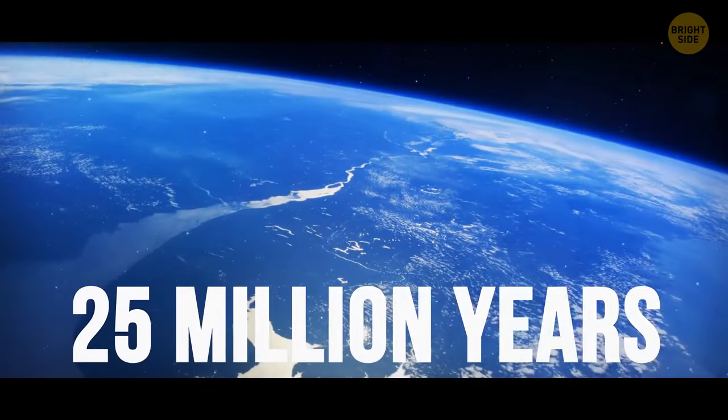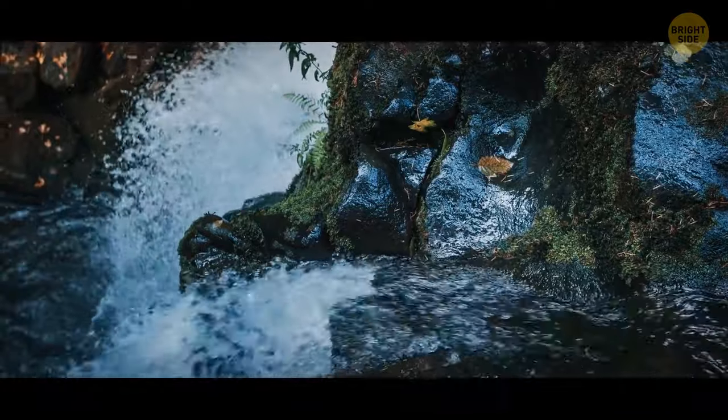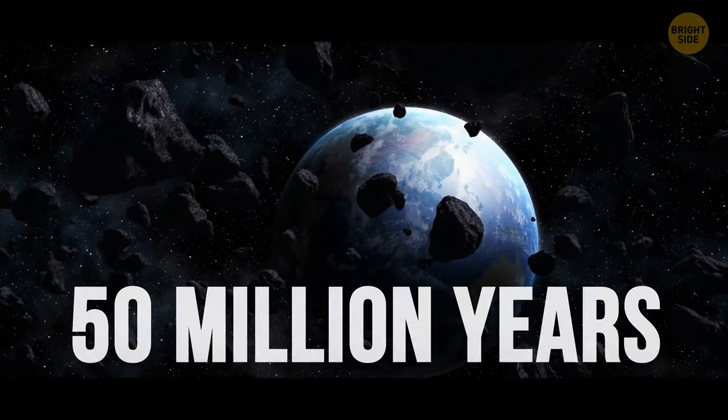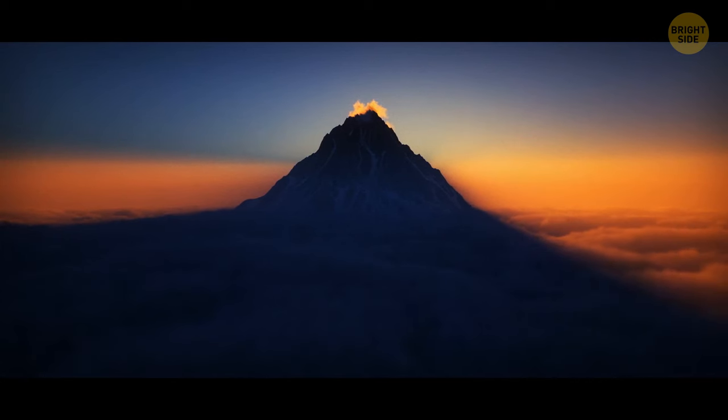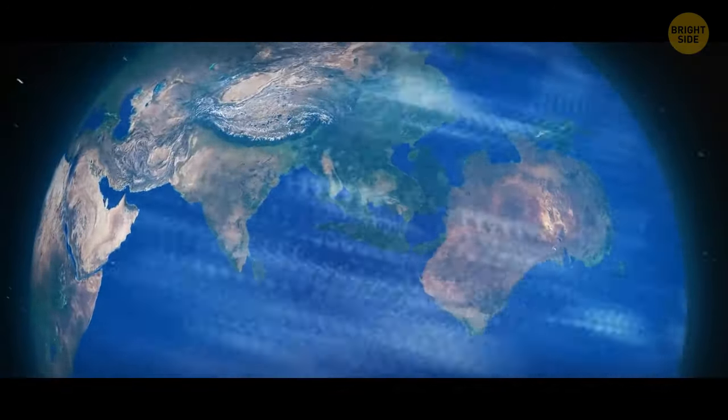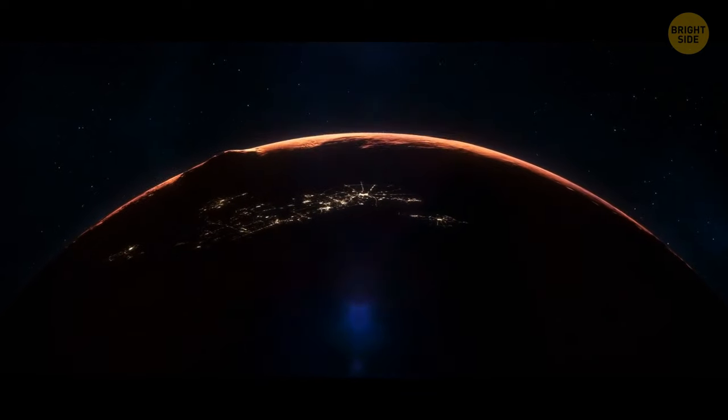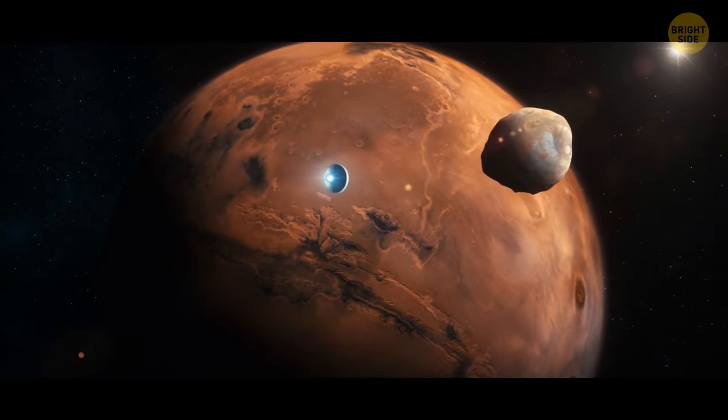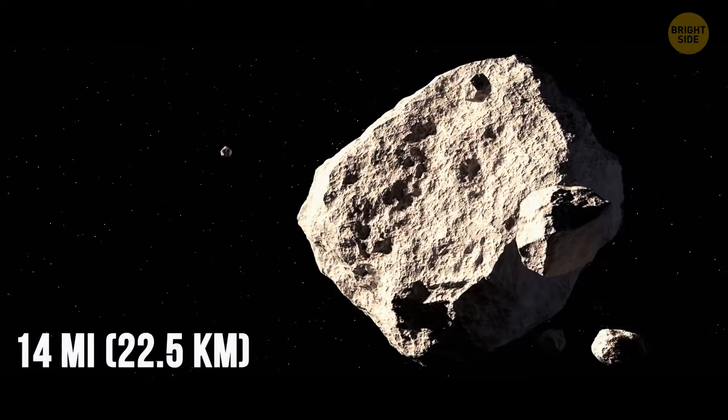25 million years from now, the San Andreas Fault has been crazy recently and has caused the Gulf of California to flood the Central Valley. There's a new sea on the west coast of North America. 50 million years from now, Africa just collided with Eurasia. The Mediterranean Sea is totally gone. There's a new, tallest mountain in the world. Its name? Mount Everest, of course. Australia is continuing its journey north. It already collided with Southeast Asia a few million years ago. The few human colonies still left on Mars need to do some serious packing. Phobos, one of Mars' moons, is beginning to orbit at a lower and lower altitude. That's not good. It's about 14 miles wide, so that's gonna be unpleasant.